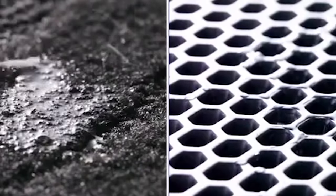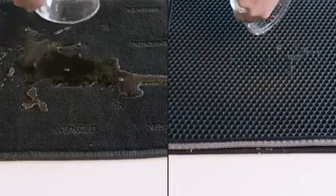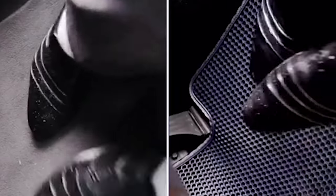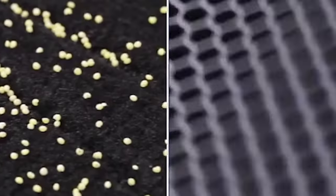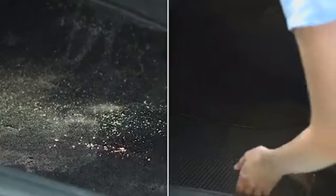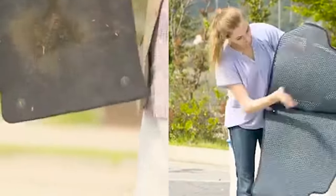Thanks to the fact that the rug locks in place around the perimeter, the debris remains inside it until the next cleaning. It does not fall out and it doesn't even spill on an uneven road. The mat is made of light rubber which does not absorb dirt, resists the reproduction of bacteria, and doesn't smell. The invention is easy to clean as well — simply rinse it with water and the mat is ready to be used again.